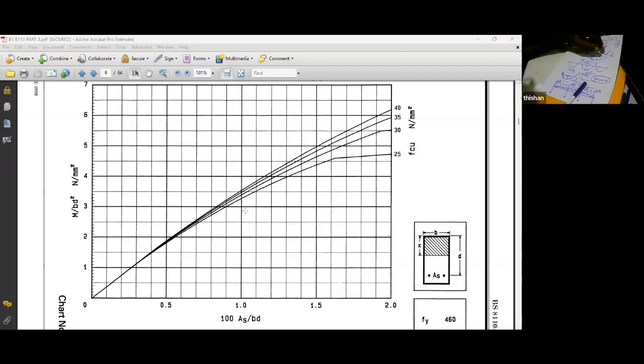MOBD squared less than 3. No problem. There's 100 days BD value and it's singly reinforced. Even if you go up to 4, if your grade of concrete is high, you can singly reinforce it. But a lot of reinforcement is needed. So that's why I like a maximum MOBD squared of about 3. Here, little reinforcement. When you go up, more reinforcement. So I like a value like 2.5 to 3. Even 2.5 is okay. Very little reinforcement.